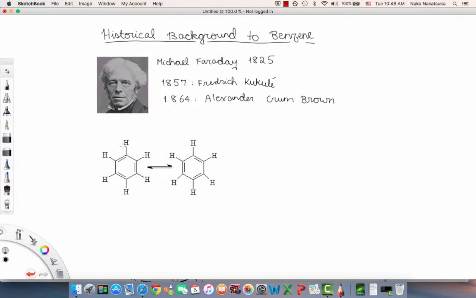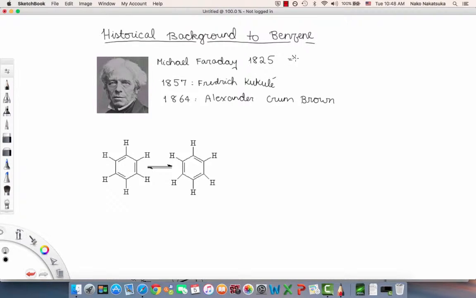Now we move on to an introduction to aromaticity. And so I want to start out with a historical background to benzene because it's pretty interesting. So in London, 1825, street lamps were fueled by gas derived from whale and cod oils. But then liquid benzene was condensed in pipes, but no one knew what the structure was. So this was actually analyzed by Michael Faraday, this guy right here, in 1825.